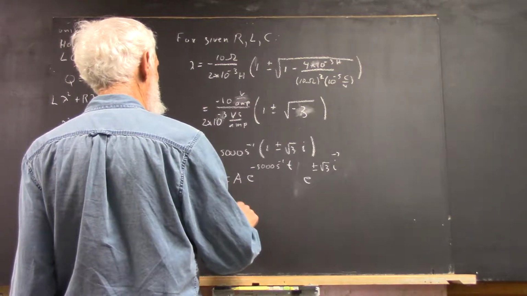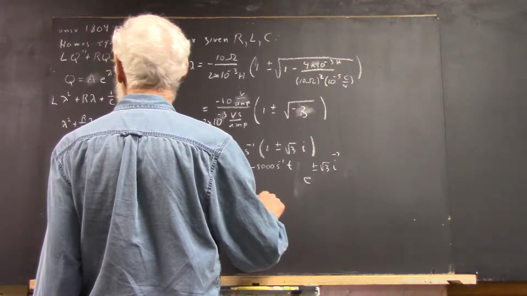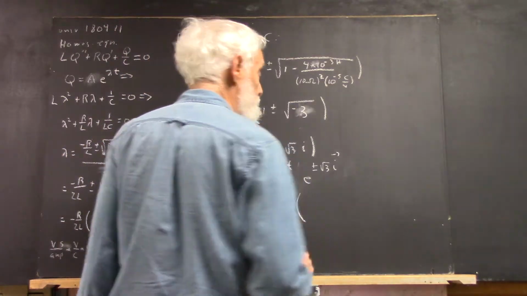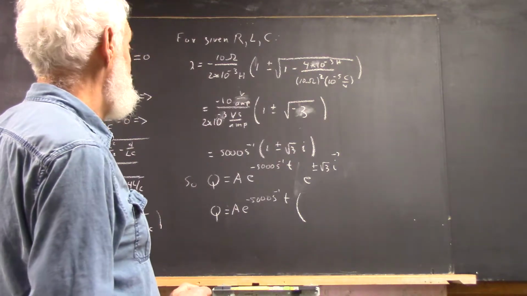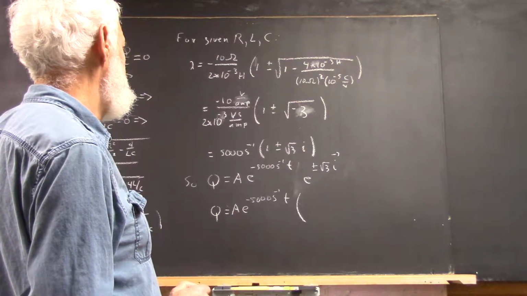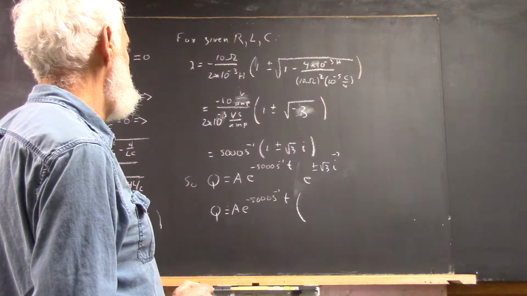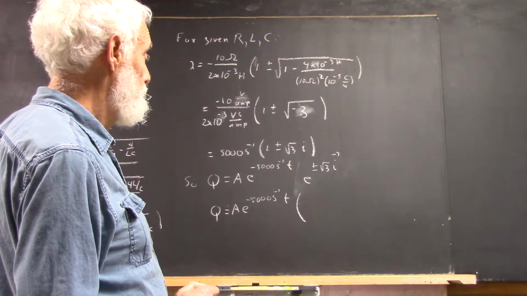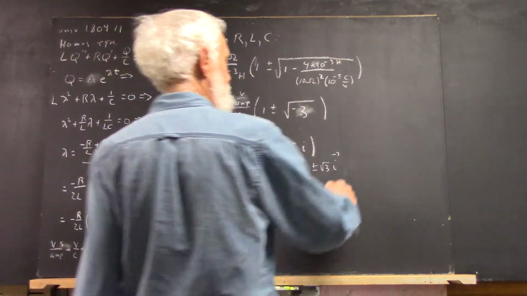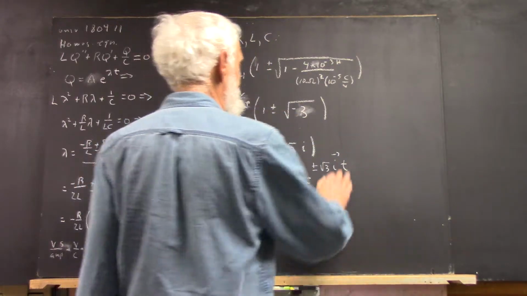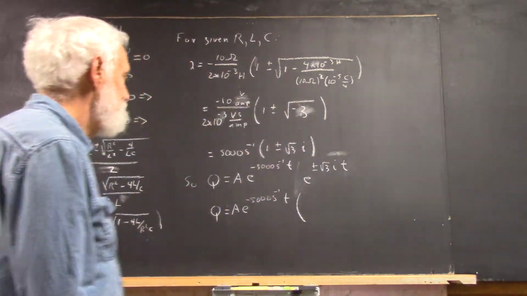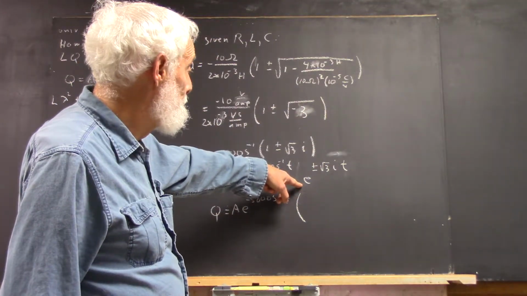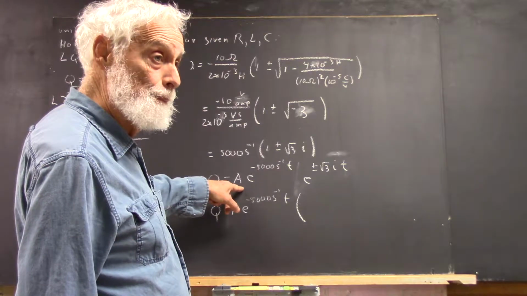So Q is going to be A e to the negative 5,000 reciprocal seconds times t times what? It's that times i2, right? And i is not a vector. You should do it. I've been working with quaternions. Okay, so anyhow. Is that 1 plus or minus? Huh? We got the 1 from this. Oh, yeah. Okay, right, yeah.